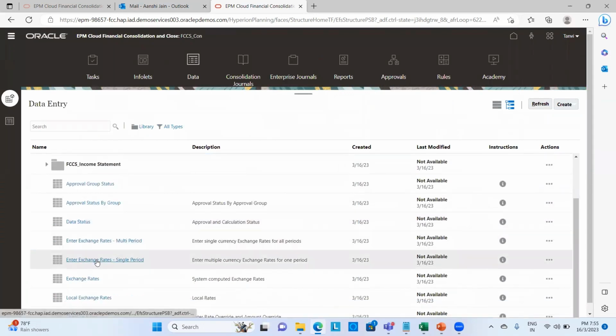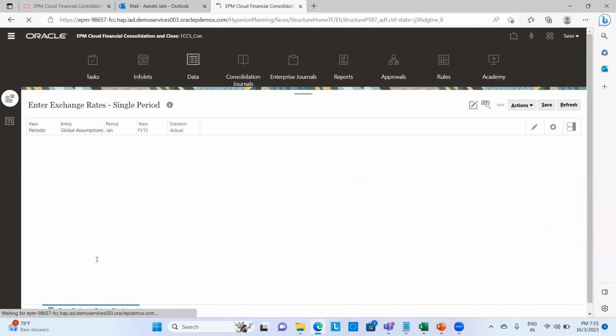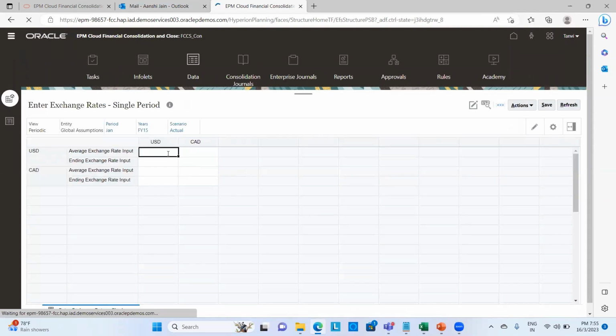As we have two currencies, USD and CAD, Canadian dollar, for USD, as it is my reporting currency, the average rate and ending rate will be 1. But for CAD, my average rate would be 0.50, and for the ending exchange rate, it would be 0.75. And then let's save it.